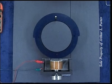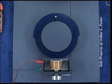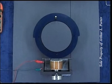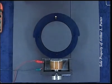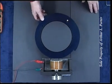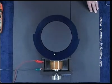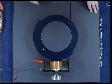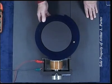You're going to hear a humming noise. It's coming from the power supply I'm using. You won't hear it when I demonstrate the prototype motor. It runs from batteries. We'll do that again.